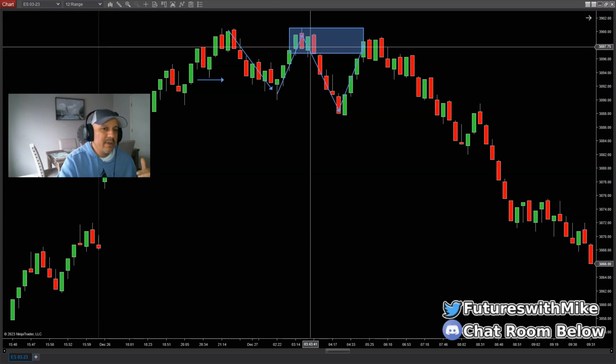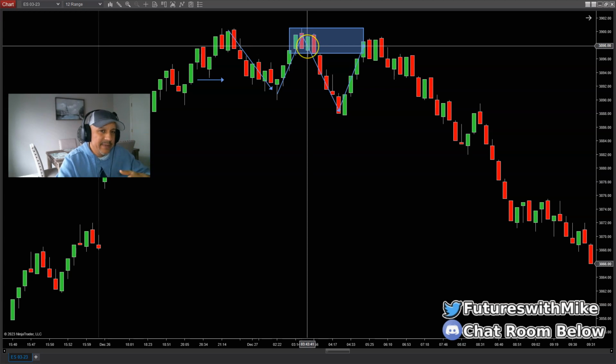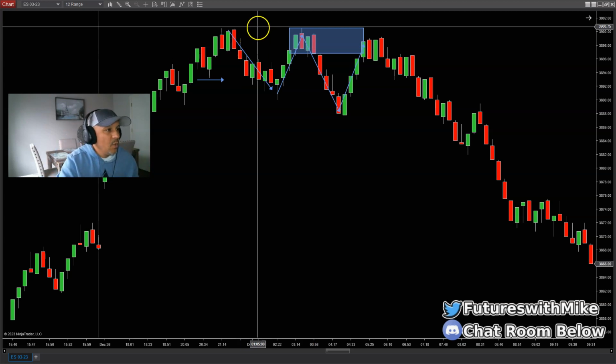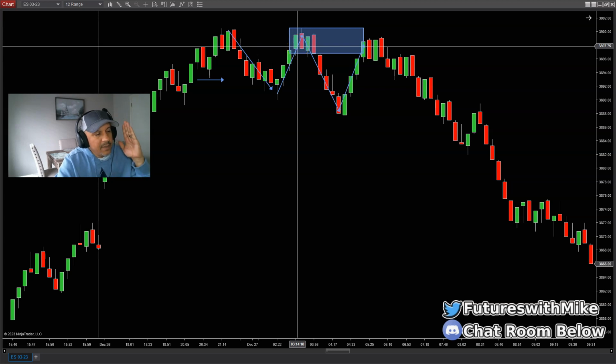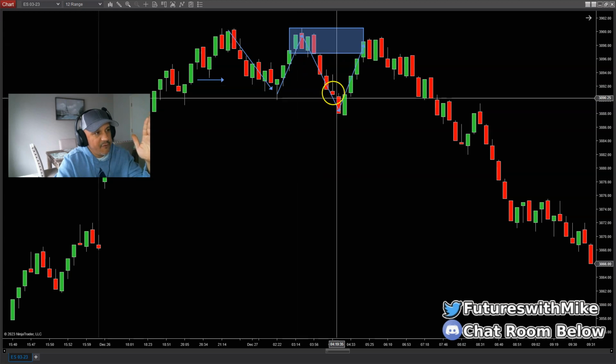Now, how do we draw our supply zone? Remember before when I said in finding or marking off demand, it's always going to be that last red candle within the deepest portion of the swing to the downside. Flip that. When price makes a low here and pulls back, it's going to be the last green candle on the move to the upside before pushing lower.